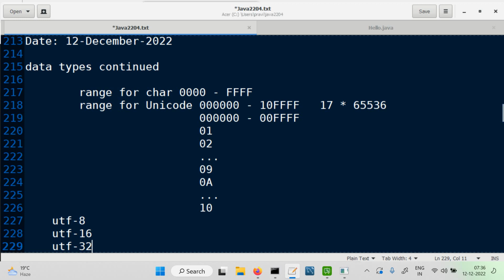What happens is any value in this range can be represented in a single 16-bit unit or two 16-bit units. It's either one 16-bit value, or sometimes there are values which will require two 16-bit values, 2 units we say. And I'll also put all the terms which are needed.